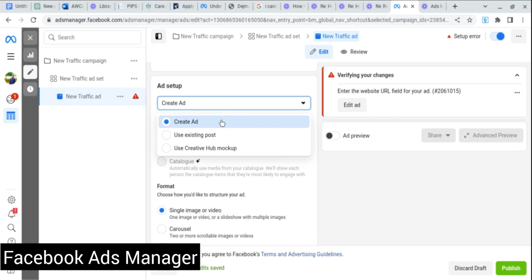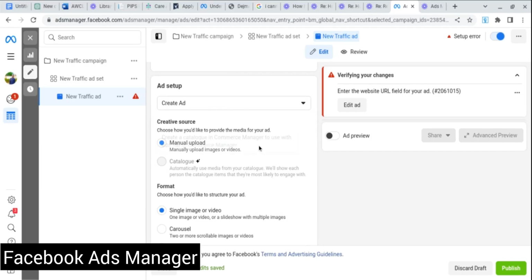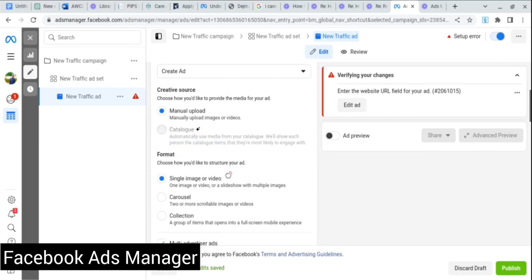If you want to use an existing post, maybe you've made a post or an ad before, you just click on this existing post. Maybe you've had an ad before, you want to use it, you click on it and it will take you there. Then there's Creative Hub mockup and the rest. But if you just want a fresh ad, you click on create ad.